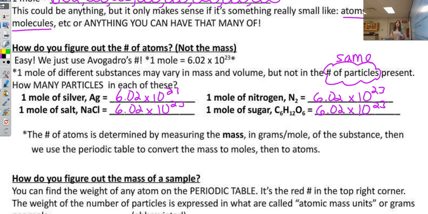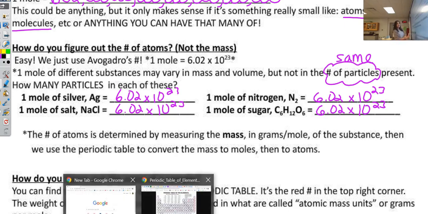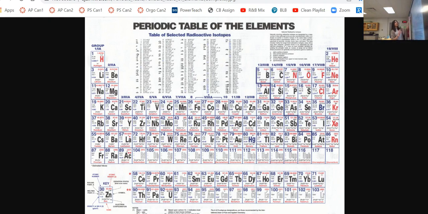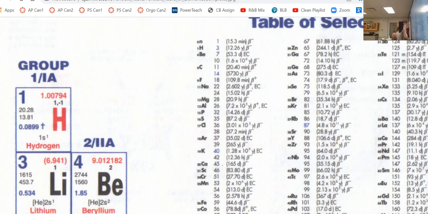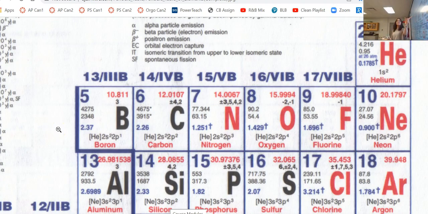So that's how many particles there are. Now, how do we figure out the number of atoms? Well, we figure it out based on the mass of it, okay? So we take a look at the periodic table, and we looked at this before, and what we had said was hydrogen, for example, weighs how much for 1 mole? 1 gram. 1 gram is 1 mole. So what if I wanted 3 moles of hydrogen? How much should we weigh? 3 grams. And if we wanted 10, we would do 10 grams. Okay, so that's how we would do hydrogen. Let's take a look at something else here. Let's take a look at oxygen. Oxygen's mass is about what?